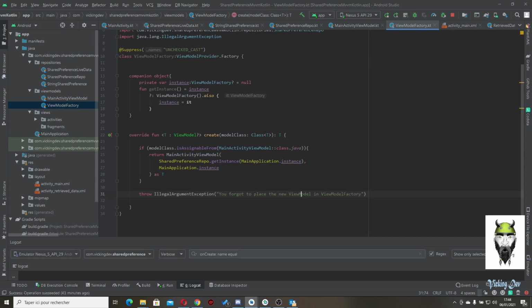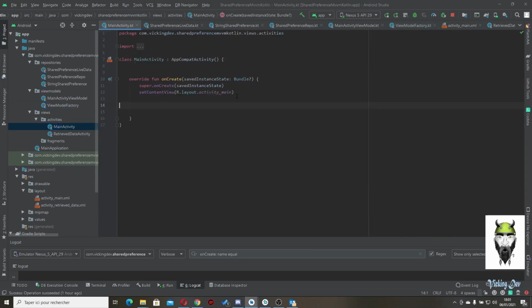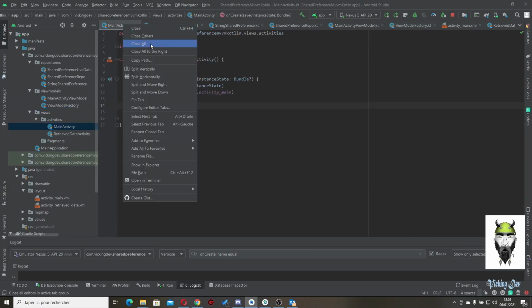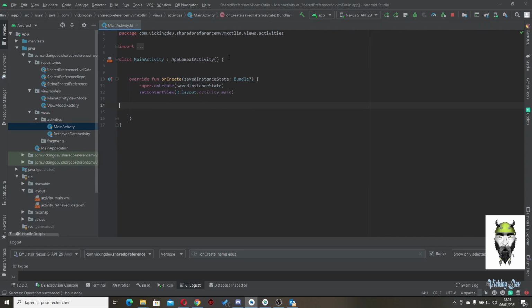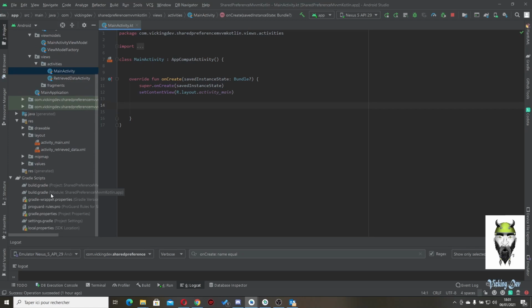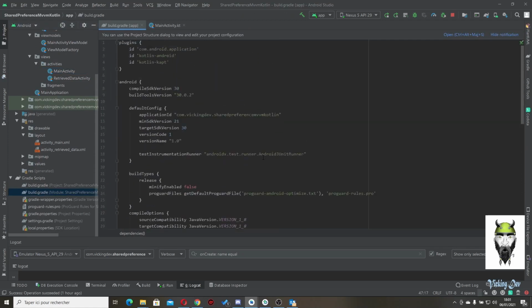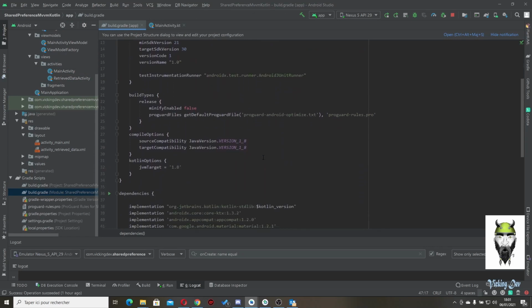Suppress this. Okay, so now we have done, we can go to the activity. So go to main activity, you can include the other. That's it. So let's put the binding, it will be more simple to use. You can use findViewById, of course. So let's paste all the binding in the ViewModel.